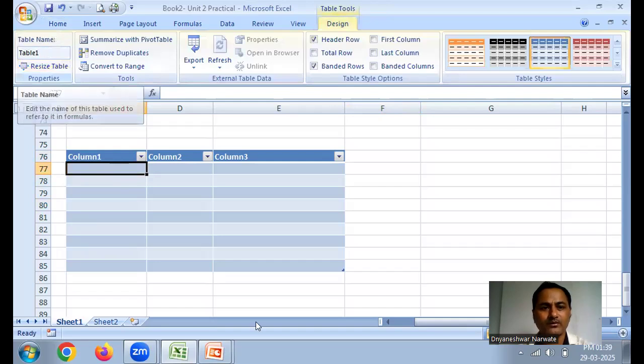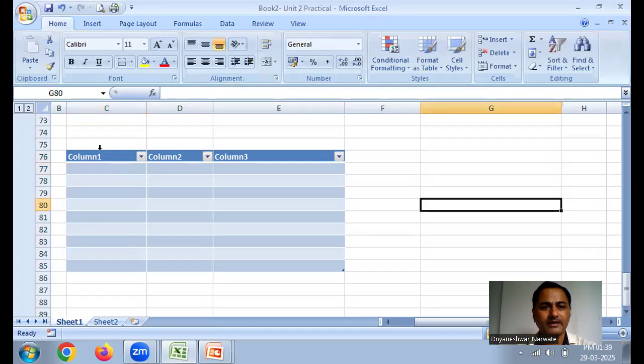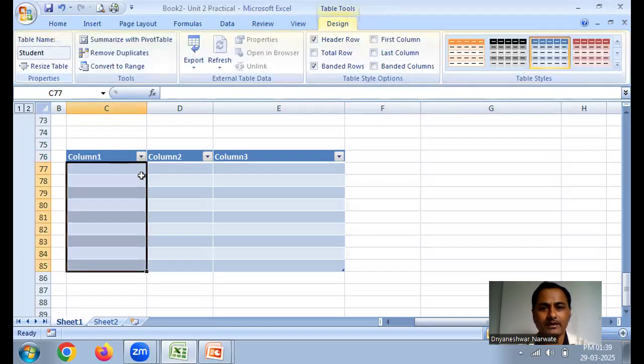From here you can change the name to another name. Here I'm going to say student table. Okay, and immediately the name student table is applied to that particular table.